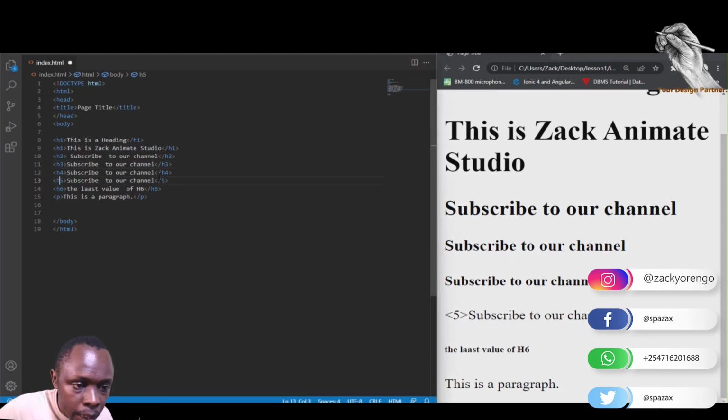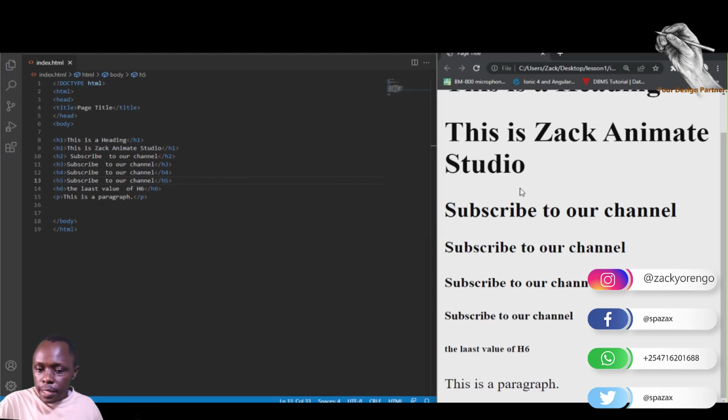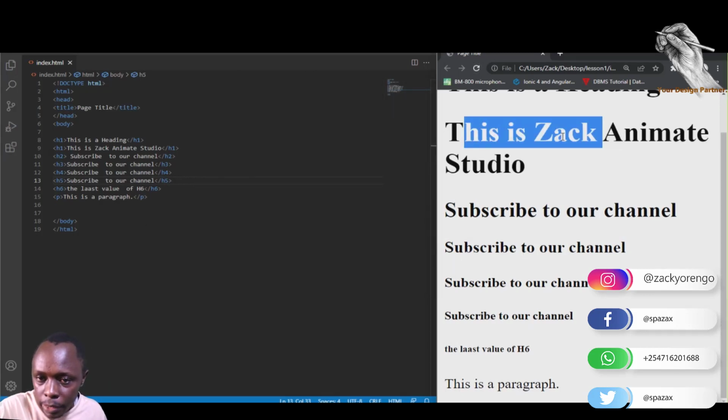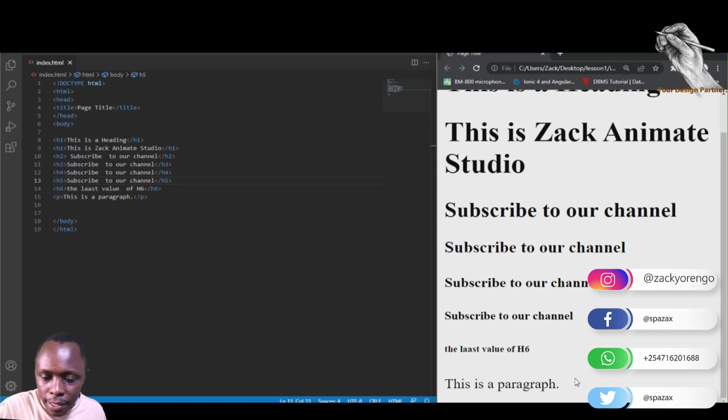Then you reload, and you will see that the information is arranged. This is the highest in terms of size. H1 is so big, and H6 is the smallest, and then we have the paragraph.